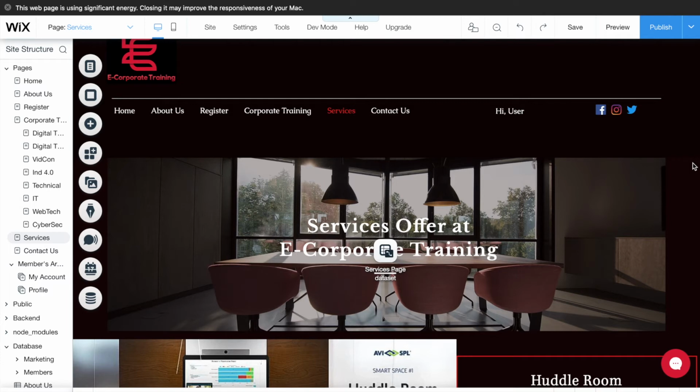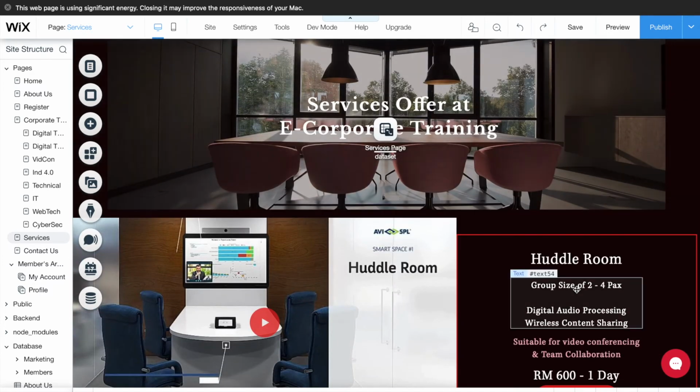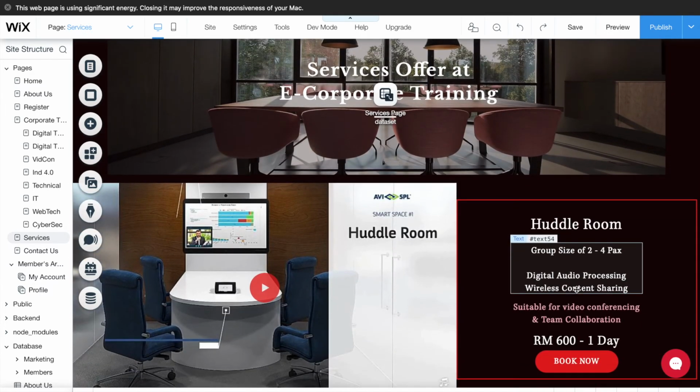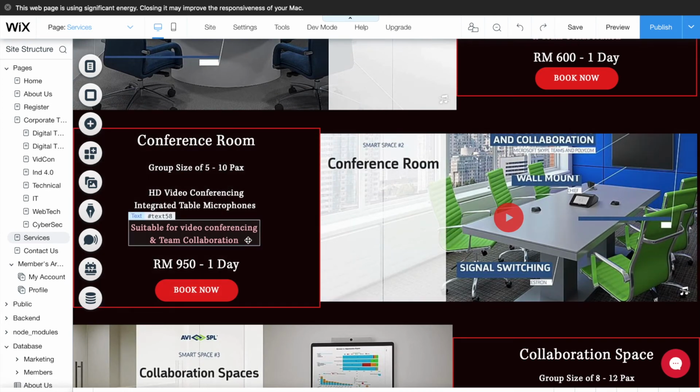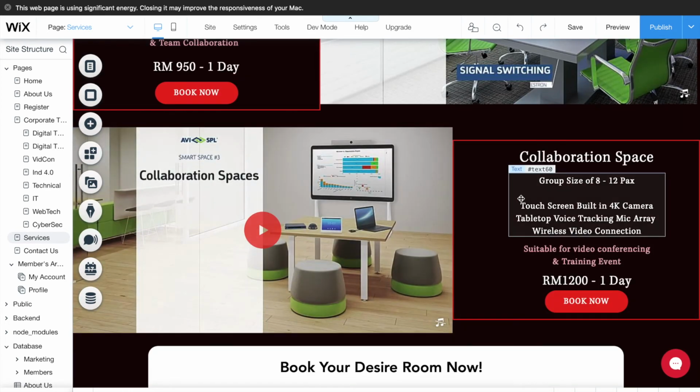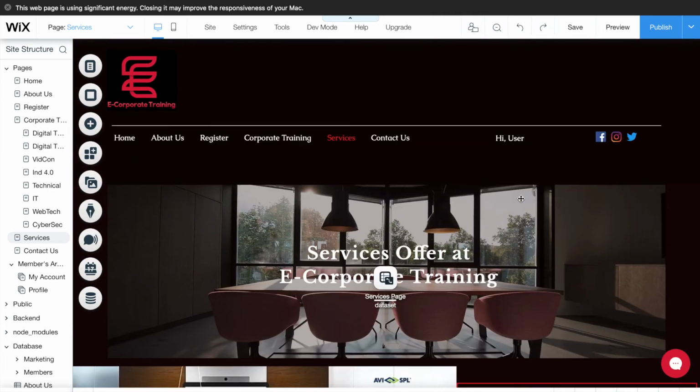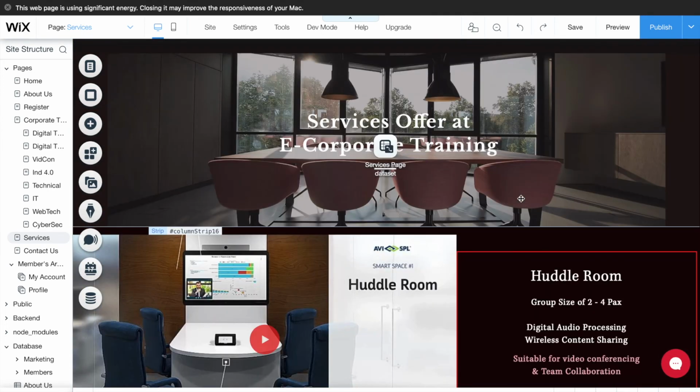The ones offered by the e-corporate training company are facilities to rent a room, such as a huddle room for digital conferences, the conference room itself, and also a collaboration space suitable for meetings and so on.